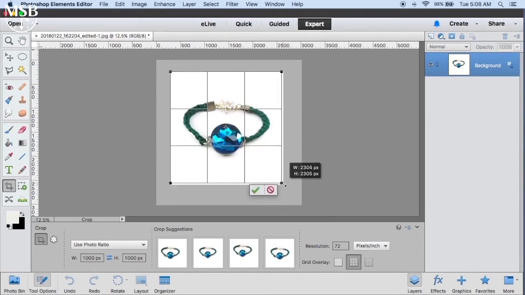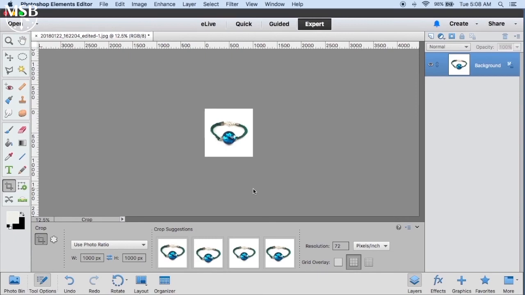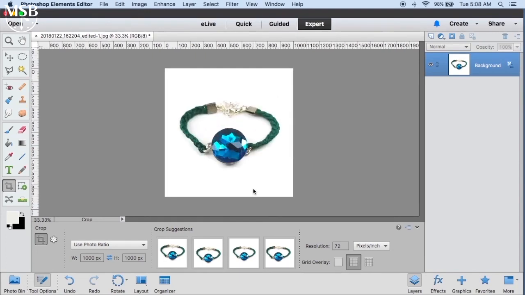So we're just going to take that, we're going to make sure we like where it's at, then you click this little green check mark. And it will take just a moment. And you can see the size of the picture went down. That's because, as I said, we reduced it to 1000 by 1000 pixels. If you hit Command or Control and the plus sign, you can make that bigger very easily. I have a Mac, so this would be Command, but on a PC it would be Control.